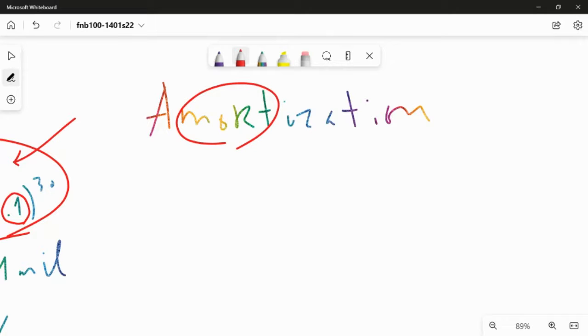Morphologically, in linguistics, there's an area called morphology. You know what morphology is? The shape, right? Why is the morphology of the word so ominous? Because what it means is you bring death to your debt, or you bring your debt to its own demise. As you pay down your loan, the principal balance goes down, so eventually the loan will be brought to its death. Hence, it's called amortization.